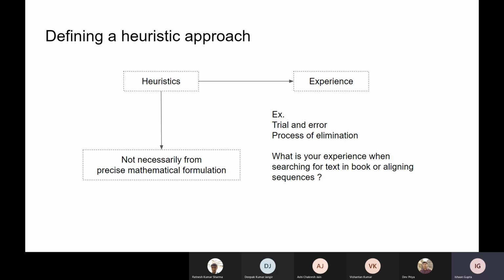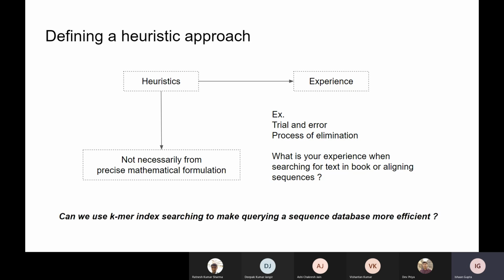But the basic idea essentially is that wherever you will have an alignment, the query and the database are going to share k-mers, right? You're going to have the same k-mers present in your query and your database.